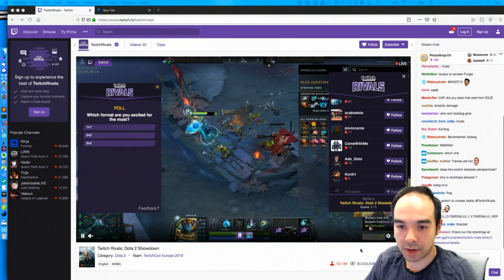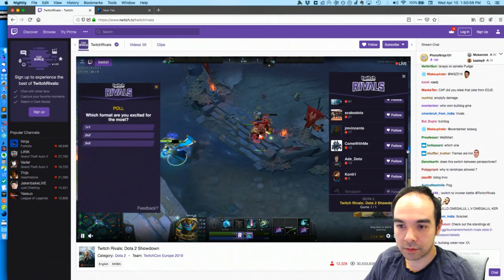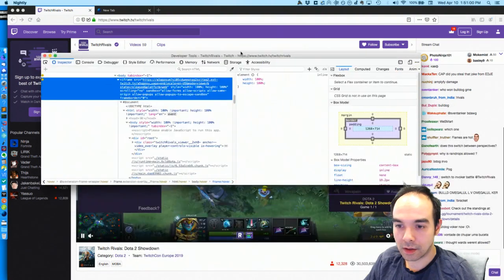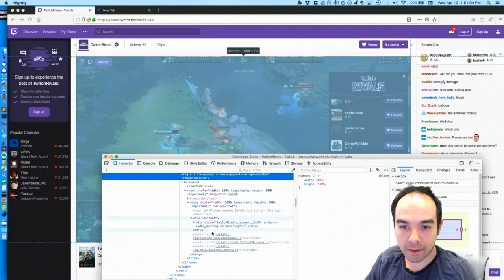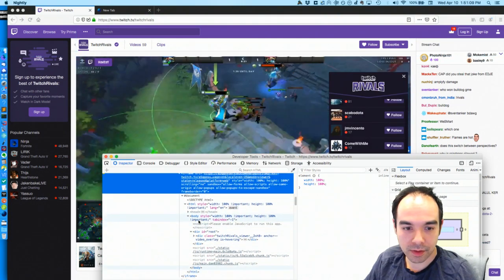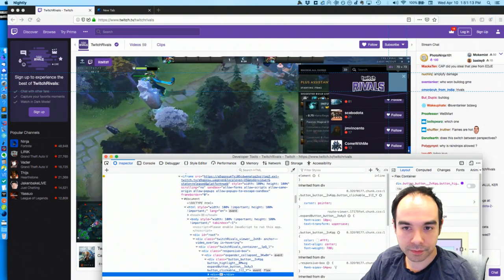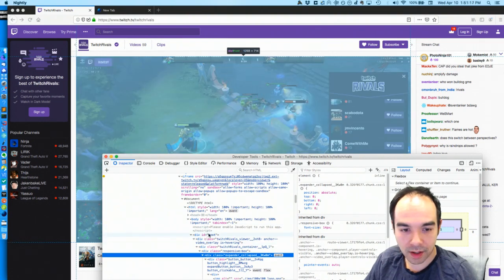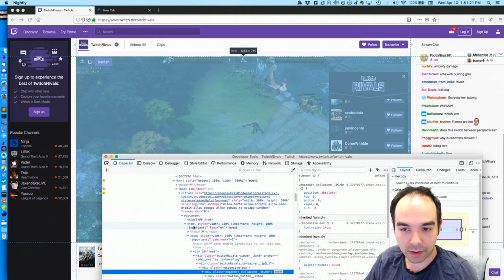Okay, got hover now. It's tricky. All right, that's what I wanted. So where even is it? All that stuff, body, root. Okay, here's Twitch Rivals. So there's an iframe that's overlapping the whole thing.